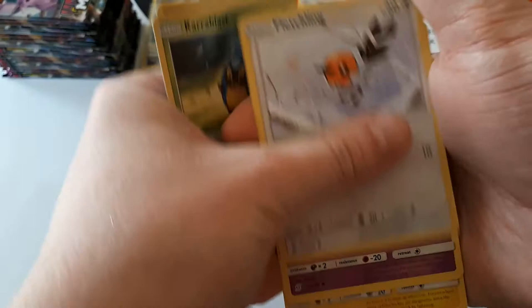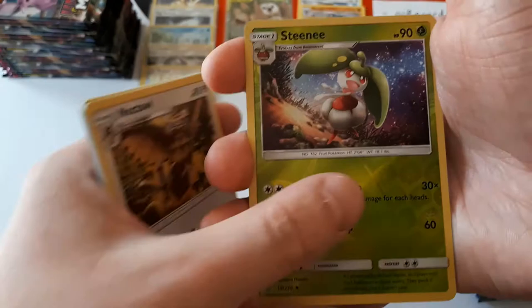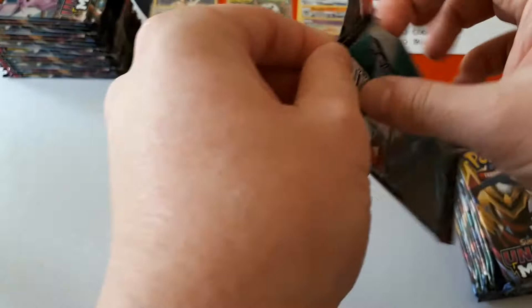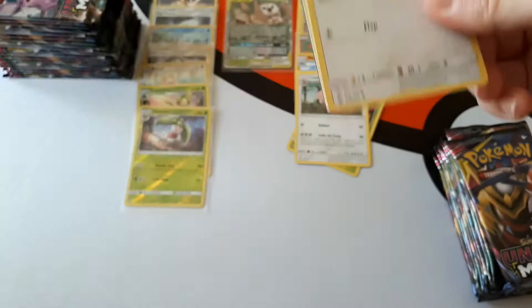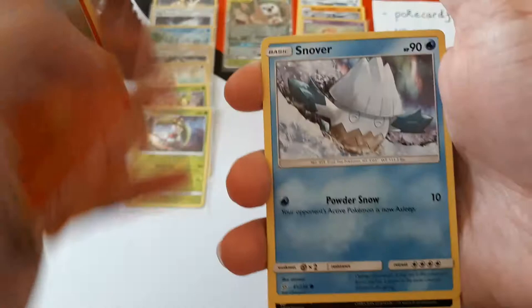What's the top card you're looking forward to seeing? Definitely Misty's Favour. Definitely Mewtwo and Mew. The reverse is Steenee and the rare is Lickilicky. Any particular Mewtwo and Mew artwork? Just any of them. I'm going to be really generic and just say all of them — basically one of every card is what I'm wanting to see. I'm really enjoying seeing all the new Pokémon cards. It's nice to be able to see different Pokémon.